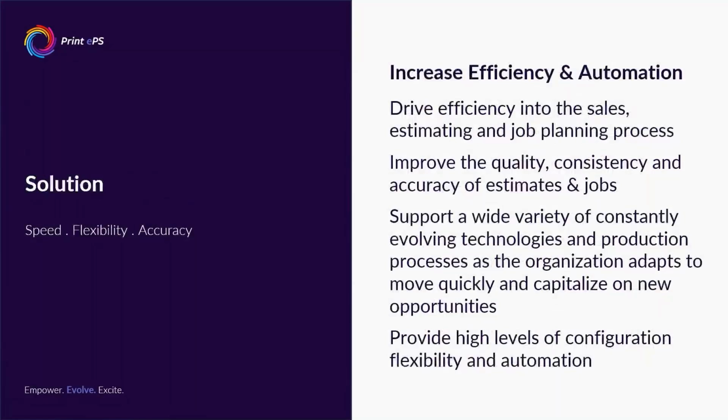The solution to that, we believe, is speed, flexibility, and accuracy, essentially an increase in efficiency and automation. And for that, it may translate into the ability to drive greater efficiency into the sales team, the estimating resources, and the customer service and job planning resources in your business. We feel it is essential to find tools or deliver tools that improve the quality, the consistency, and also the accuracy of these estimates and jobs that have to move through the organization.